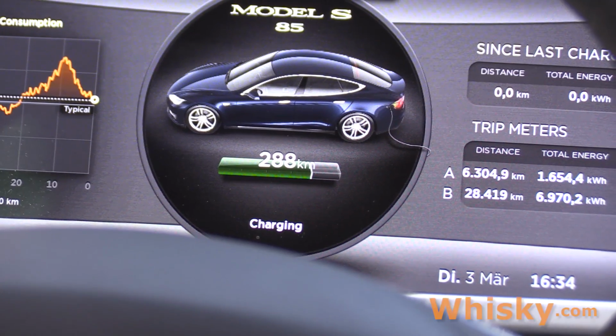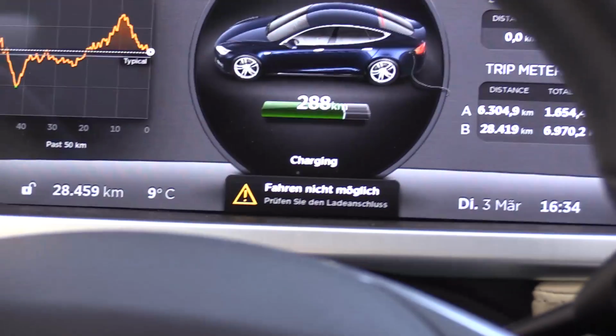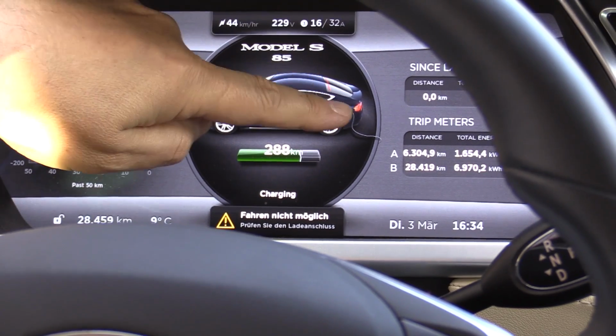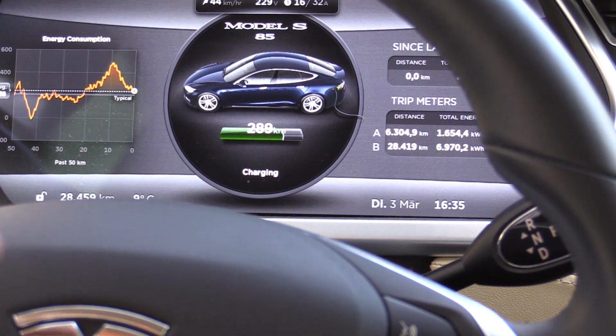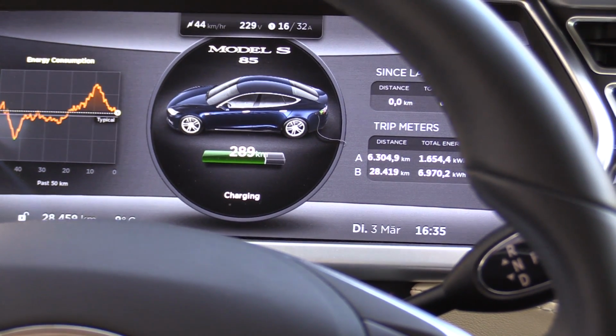And during this charging, you can't start the car. Driving not possible. You get an error because it would tear off the cord from the wall. But you see the braking lights in the back, interactive. Wonderful.